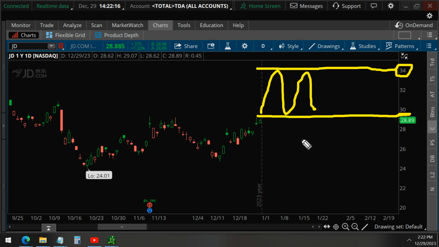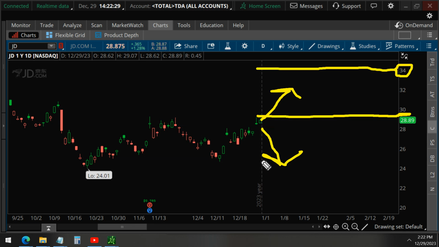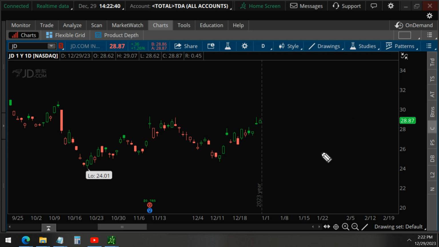Okay, so this is what a calendar spread is. And specifically, you can use it to go bearish or bullish. Okay, because we could move the break-evens down here and create a bearish calendar spread as well. So in this case, this is a bullish calendar spread. So this trader is bullish on JD. All right. So let us know in the comments below. Are you bullish on JD or bearish?